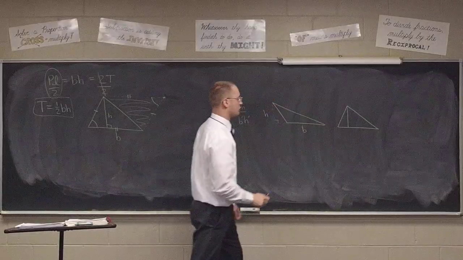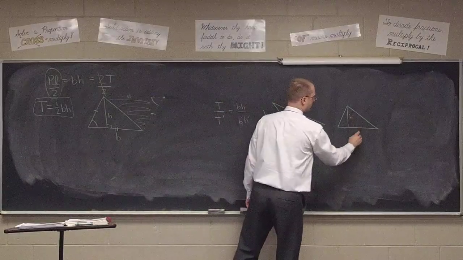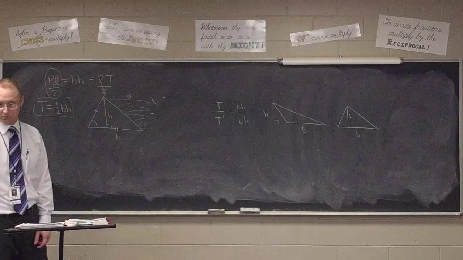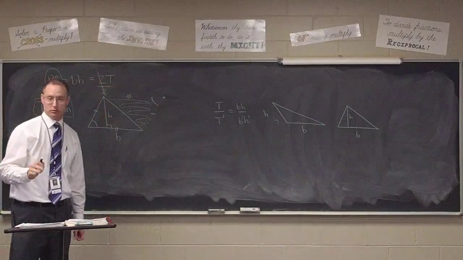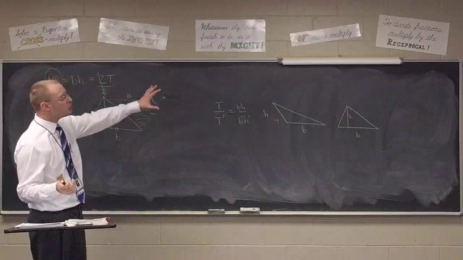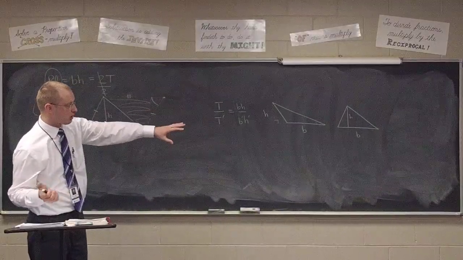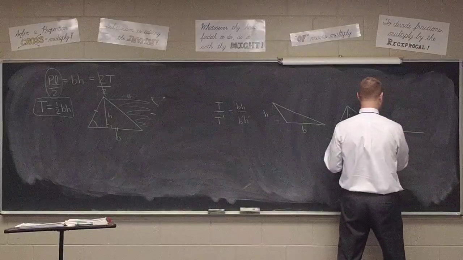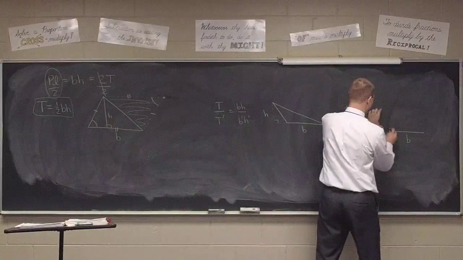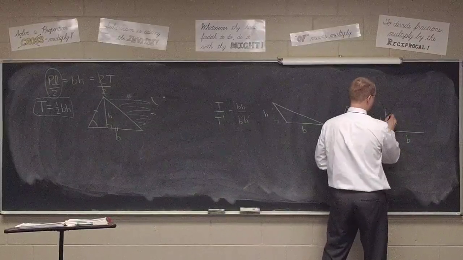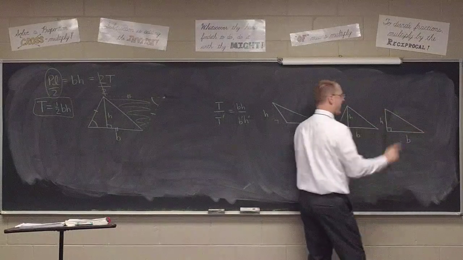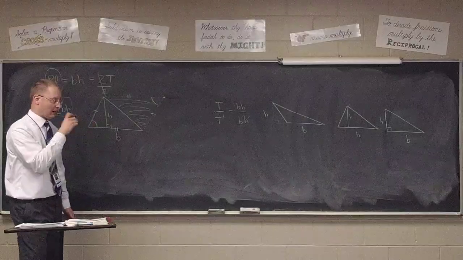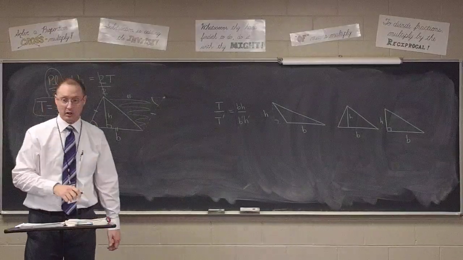Because that means those triangles having equal altitudes and equal bases would be equal. They're not similar, but they are equal. Make sense? You could have an obtuse triangle and an acute triangle. For that matter, we could make a right triangle with that same length as base and that same altitude, and that triangle would be equal to the others as well. If they have the same bases, same altitudes, they have to be equal, even though they are not similar.